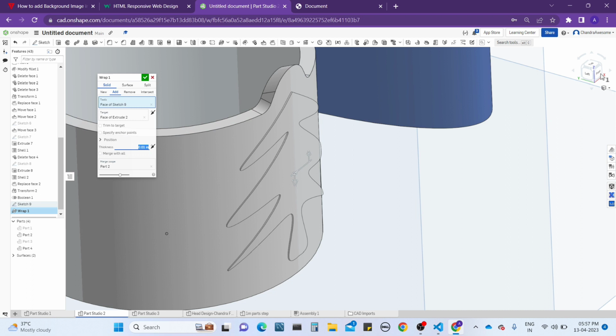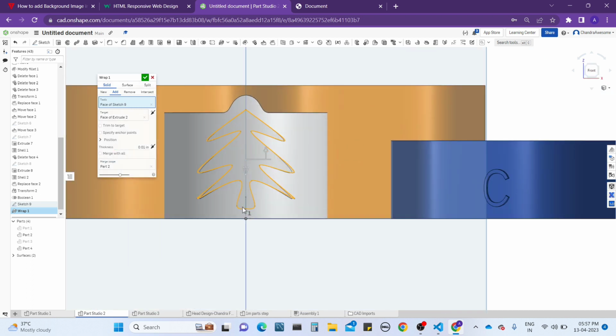Here you can see some arrows are showing. These arrows are used to move the position of the wrapping part.